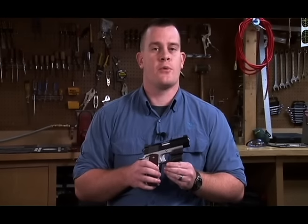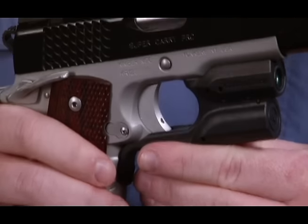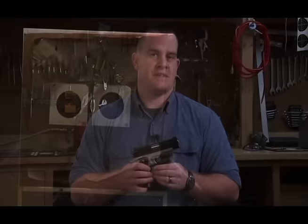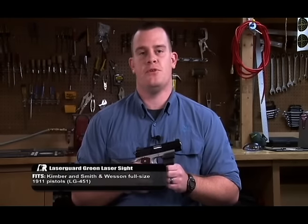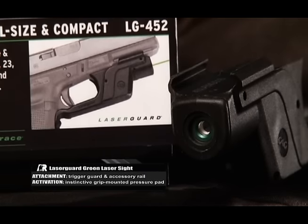However, despite these problems, the green laser has always been the coveted prize because unlike the red laser, day or night, these are brighter and easier to see and thus a huge aid to the average shooter. By applying their skills and expertise with laser sights, Crimson Trace has been able to produce green lasers in many of their popular units.